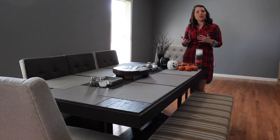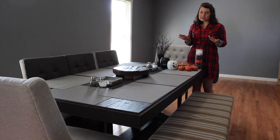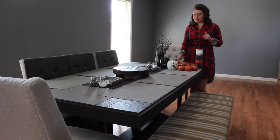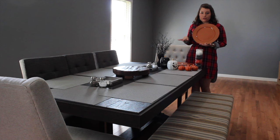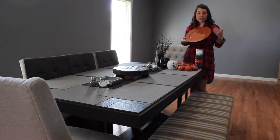Basically what I did is I cleared off the chargers and decorations we already have and just left our placemats and napkins — just the basics that are always on our table — because I like to continually use some of the same things and then just build on top of that. One of the quickest, easiest, cheapest ways to add a little bit of color to your table are these chargers. We have these in more of a blue tone that's normally on our table, but I decided to go with orange for Halloween. These are $2 a piece at Hobby Lobby and go on sale quite often, so you could get them half price if you watch the sales.